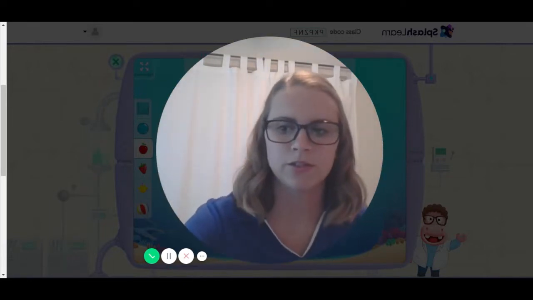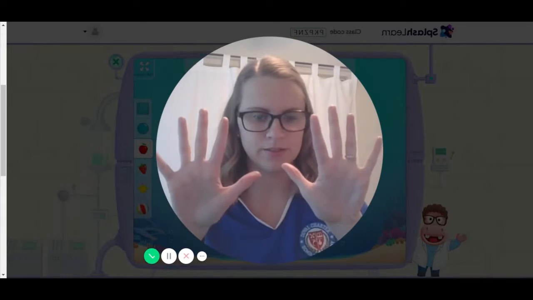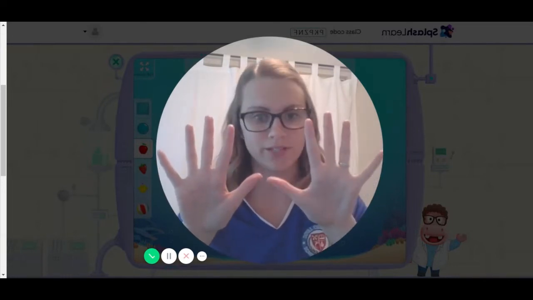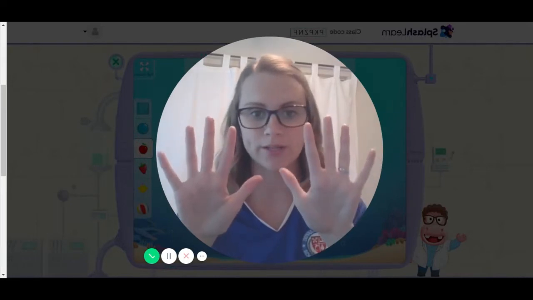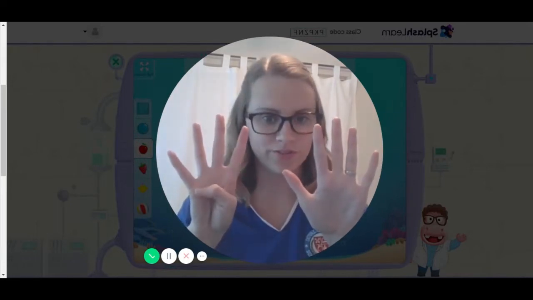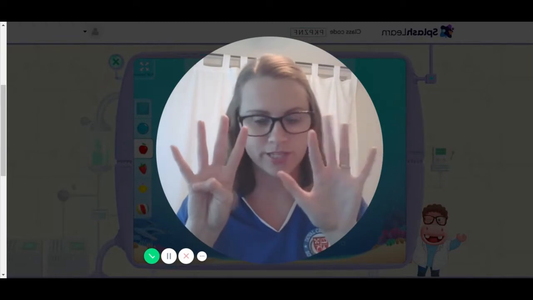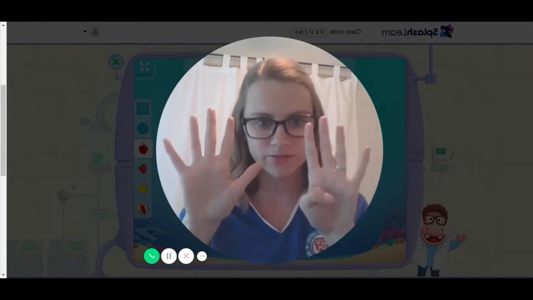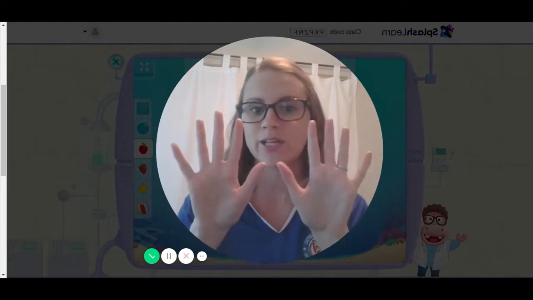Okay, so everyone hold up 10 fingers. And then how many do we need to take away? We need to take away 1 finger, right? Because we're doing 10 minus 1. So let's go ahead and take away 1 finger. It doesn't matter which finger you take away. You can take away your thumb. You could take away this finger, this finger, this finger, as long as you're only taking away 1 finger.